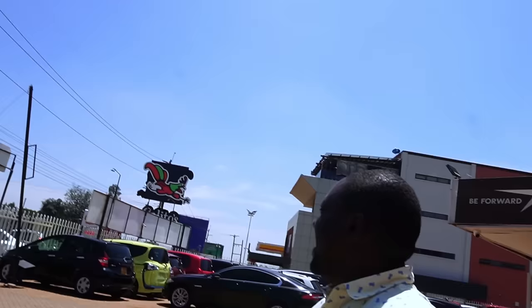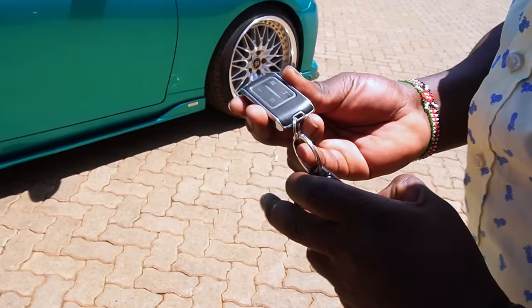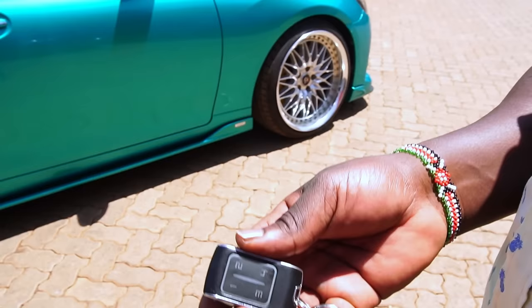So before we go to the interior, I want to show the guys the different settings. So you got the module, the air suspension control. It's like the key fob, the remote. It's the remote in layman language. Ndio maana unajaribu kufanya hizi videos kuwe easy.